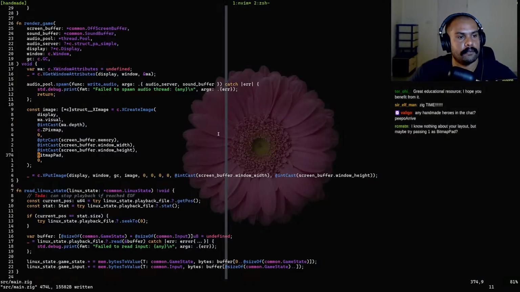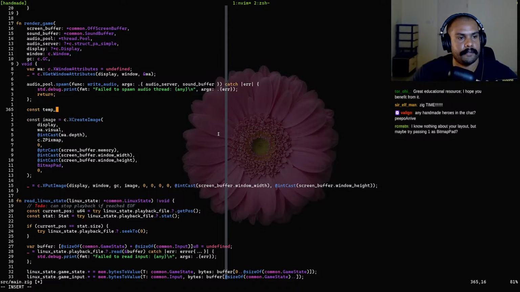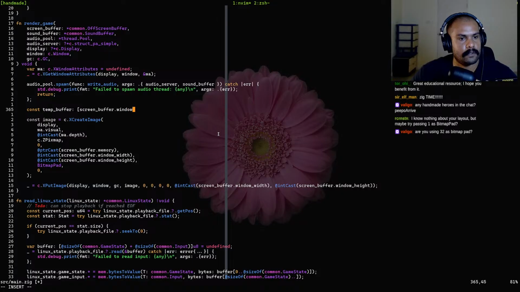What I wanted to try was temp buffer. The window. Are you using, yeah, 32, correct. Window width times screen buffer window height, 32.